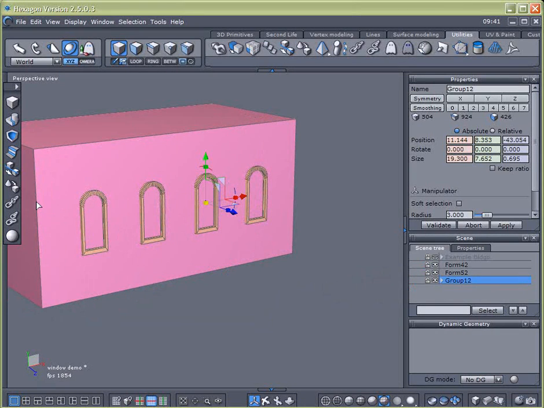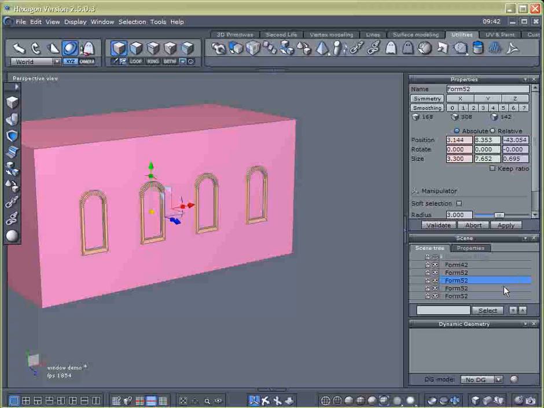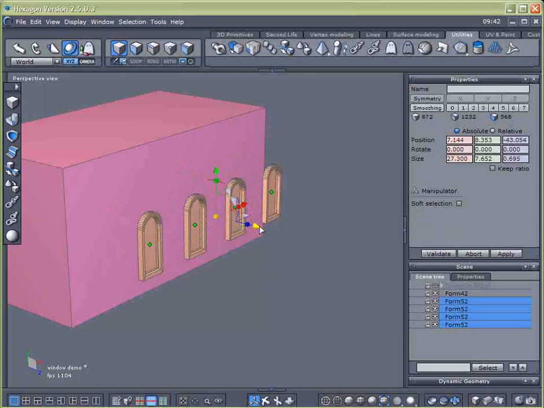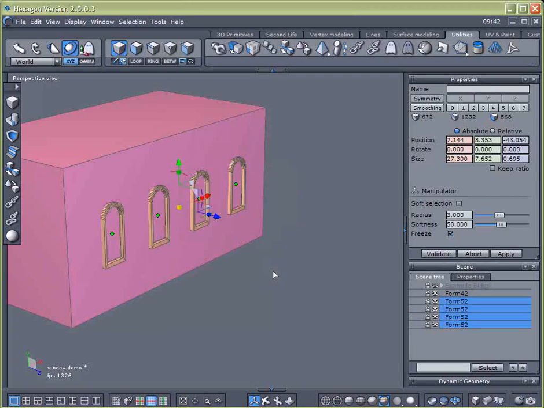What I want to do is cut them into my building all at the same time, so I'm going to ungroup that. And we don't need dynamic geometry. We're not going to be using that. So I want to select all 4 of my windows. Hold down my shift key and click on the bottom window. I've got all 4 selected.